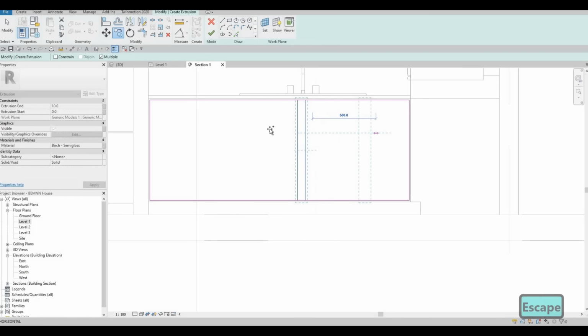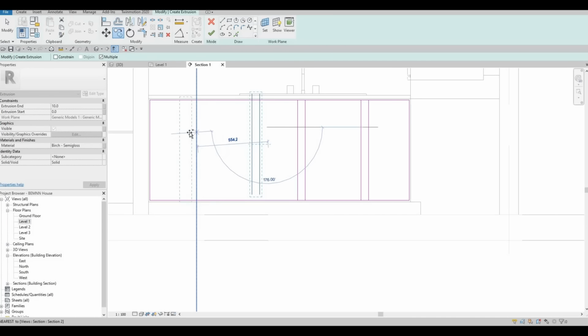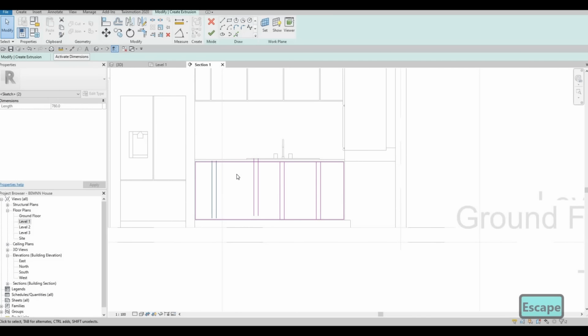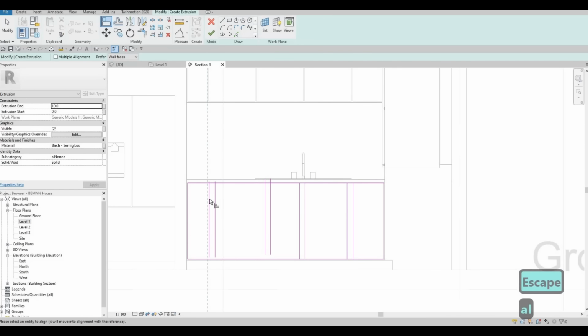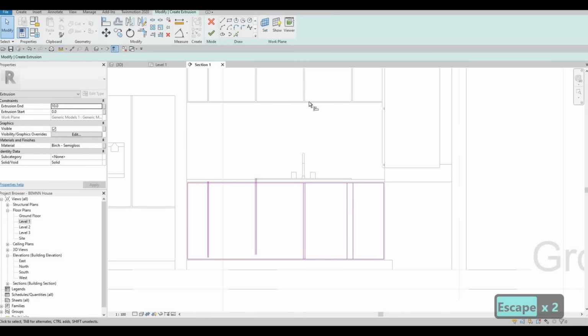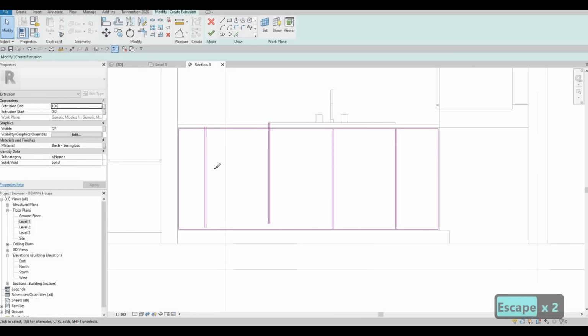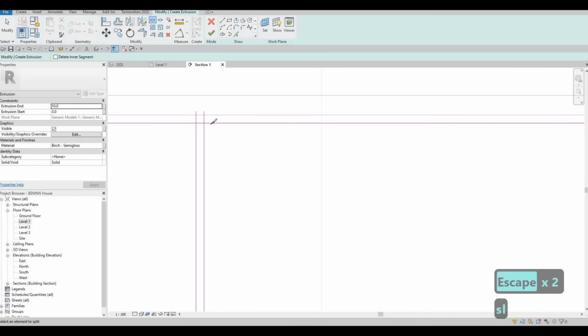So I'm gonna check that. So now I'm just gonna go align AL. Then align it here, and then right here. Then SL again, split element, the one at the top.